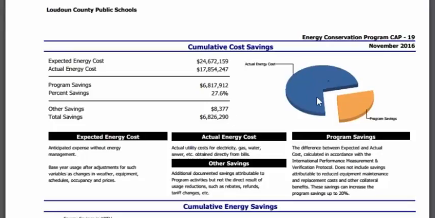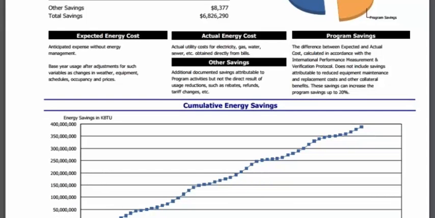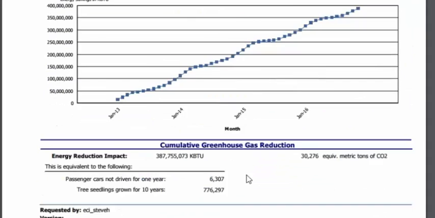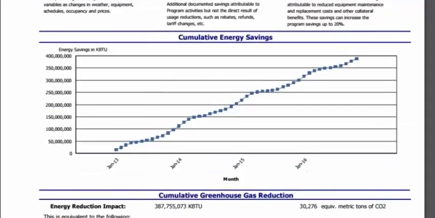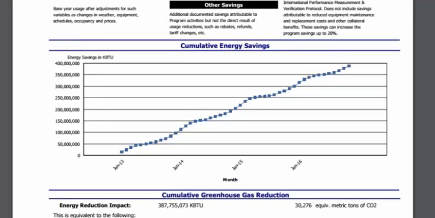So it shows that we saved a nice chunk of pie, and then it also explains the terminology used above. Down below in this report, we show the greenhouse gas reduction, some metrics having to do with that. So it's a nice report to show at a high level of an organization to show the overall impact of the energy conservation program.